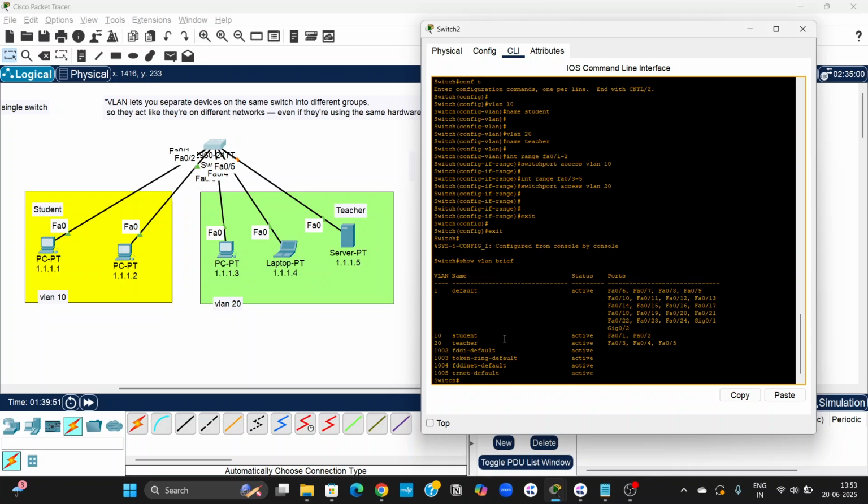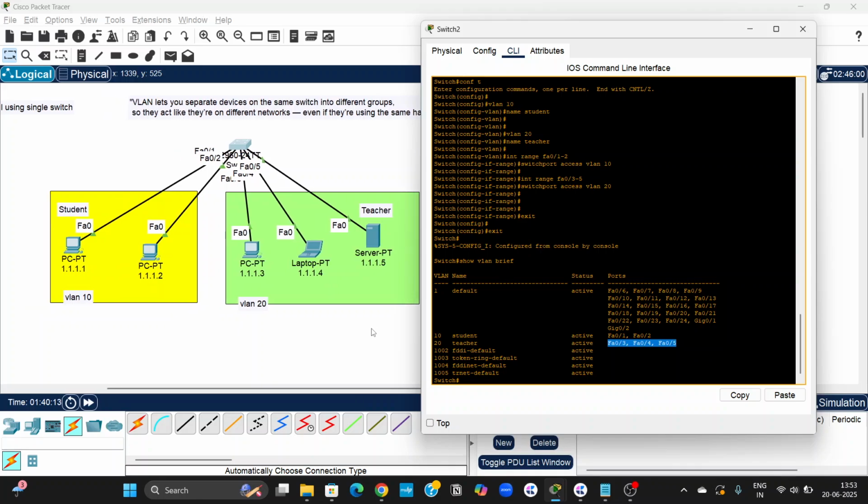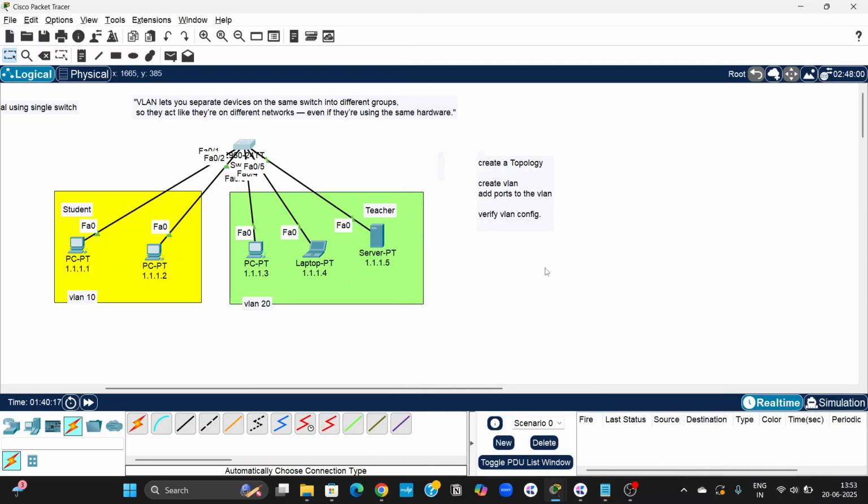You can see now two VLANs are created, VLAN 10 and VLAN 20, for student and teacher respectively. In the student VLAN, we have added these two interfaces Fa0/1 and Fa0/2, and for teacher, the three interfaces are added. In this way we can confirm that our devices are added into the different VLANs. We have created the two VLANs.